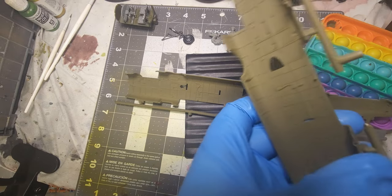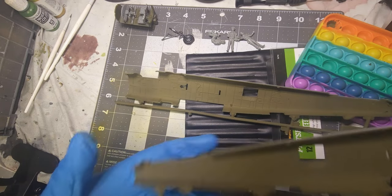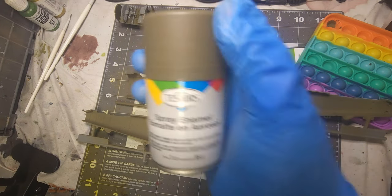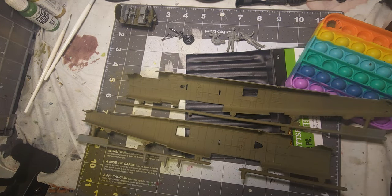I just want to make that clear. This is all olive drab. This is the testers. That's what I've used. I'll have a better can of it now. So stay tuned.